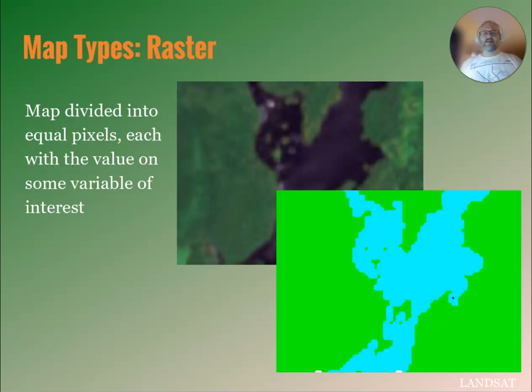Another type of map that you'll run into is a raster. With a raster, rather than dividing the map up into these area units that are based on political boundaries or something like that, you're dividing it up into equally sized pixels. So all these little squares. You're probably familiar with that. If you've ever taken a digital image and zoomed way in on it, you can see all the little pixels because your standard digital images are in raster format.